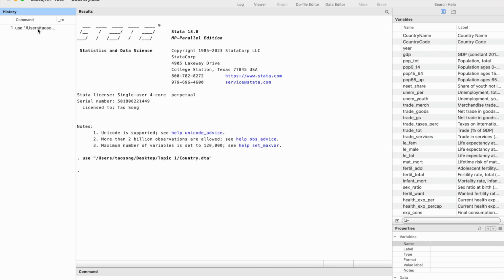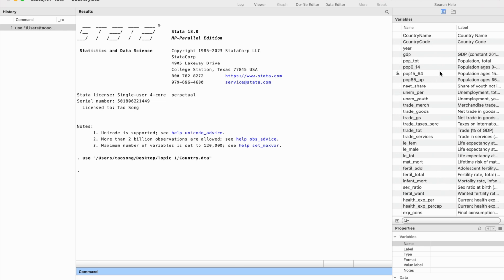And if you click this history pane, you can see that the command is actually automatically generated for you again in the commands window. So you can just always go back to your history and see what kind of commands have been generated. Okay. So I'm going to delete that here. And then I'm going to bring your attention to the right-hand side.